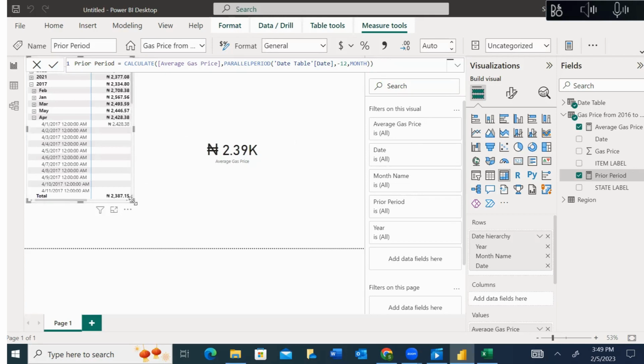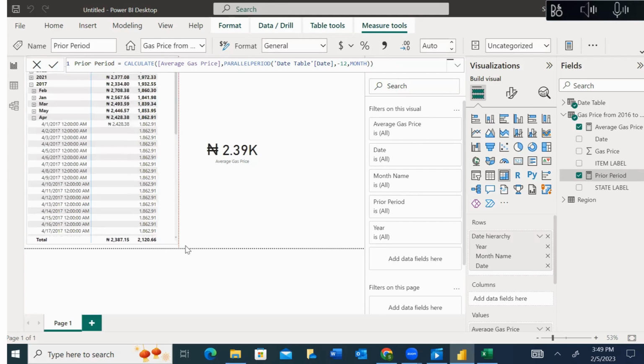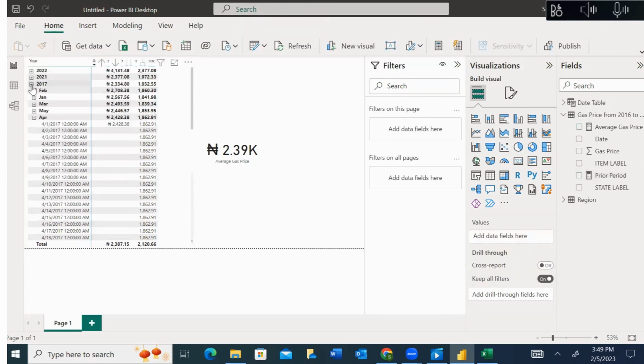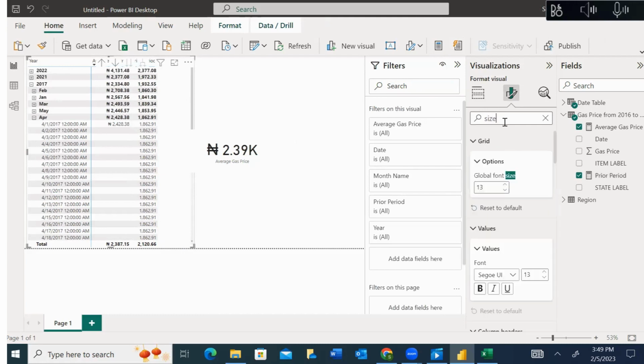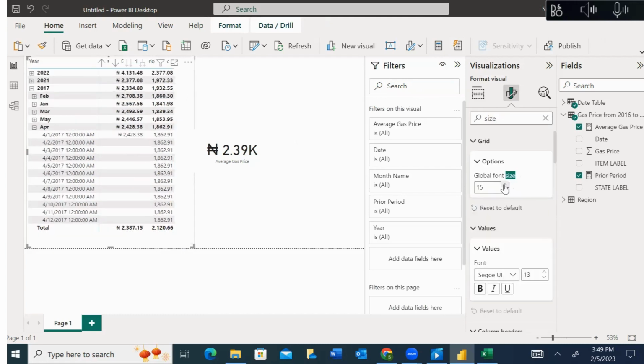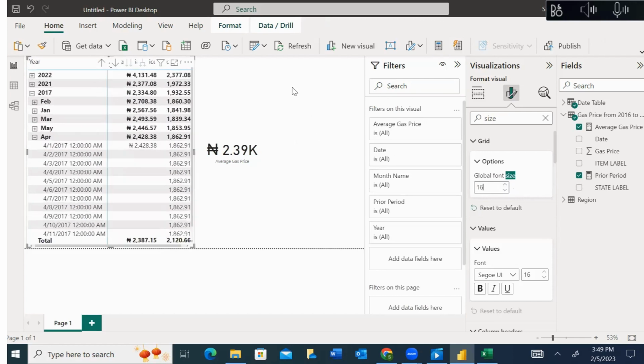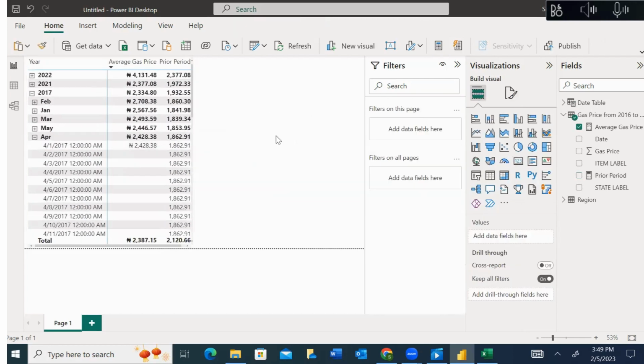So let me make this table a bit bigger so that we can understand what I have done here. Okay, so let me increase the font so that it will be very, very big for everybody to see. Size. Let me increase it to 16, like that. Now look at this.